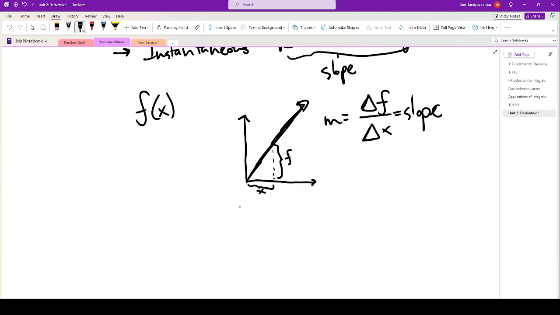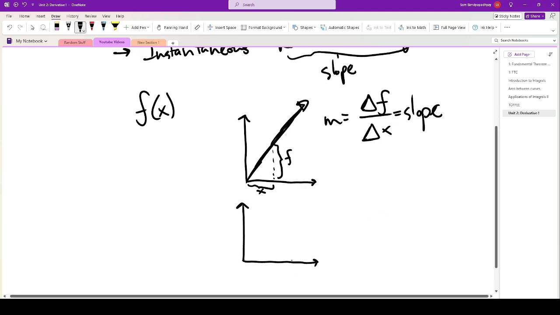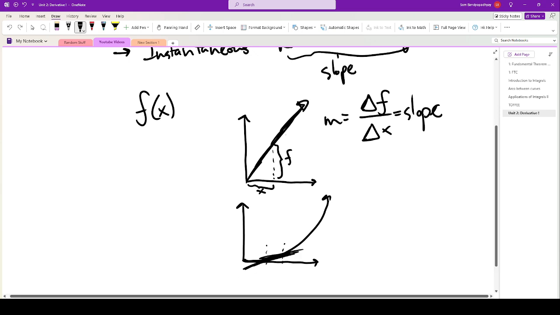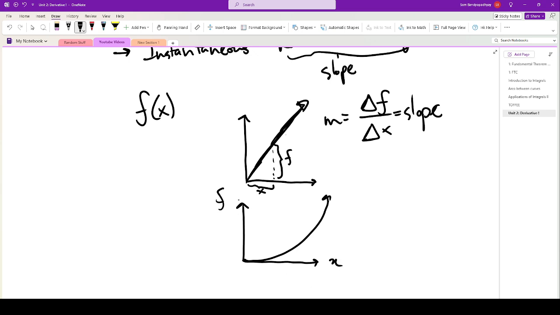Now, this gets a little more tricky if you were to try and analyze how quickly something with a curve is changing. Let's say a quadratic, right? And the reason why it gets tricky is because, look over here. If you just isolate this section, this seems to be increasing rather slowly. That's not a very steep line at all. But if you look over here, this is now much steeper, and it's going to keep getting steeper as x increases, right? So what you see here is not a constant slope, but a variable slope over the entire curve.